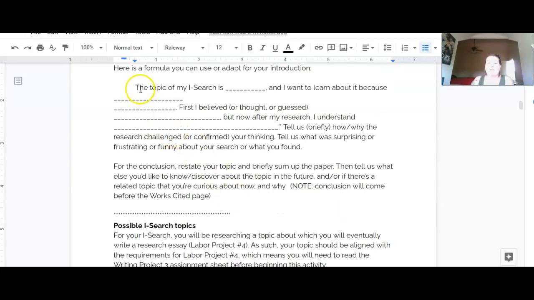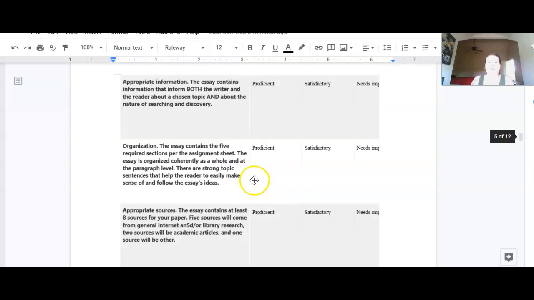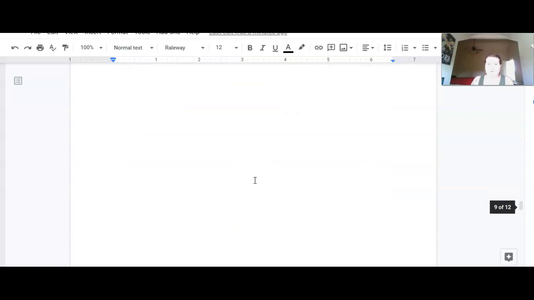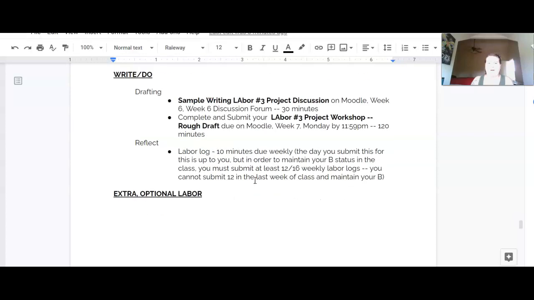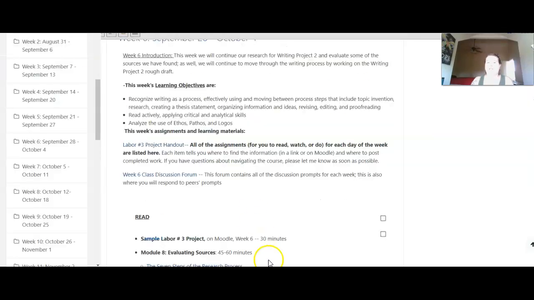And then I've also given you a formula to adapt for your introduction and a formula for the conclusion. So I've given you an outline to follow here. So be sure to pay close attention to that. And remember that we're not yet writing our research paper. We're not writing yet about the exact problem or proposing solutions. We're writing about our research process and where we need to go from here. So, as I said, all of the assignments this week relate to that, and we'll be working on our rough draft. There's also the discussion.